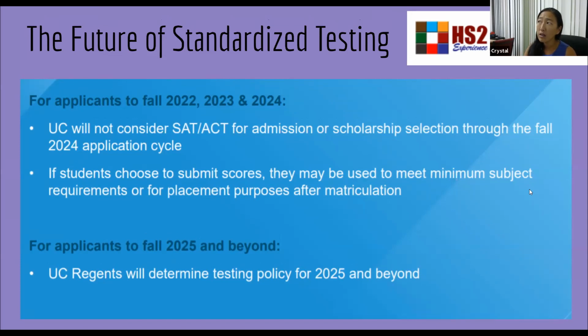So let's say a student took AP Lang and they got a 2. That score is not high enough to place them out of the freshman writing requirement. However, if they have an SAT or an ACT score that qualifies for them, then they could still skip out of that course. The only courses that apply to SAT and ACT would be math and English. So you cannot place into a higher level science course, foreign language, etc., based on the SAT or ACT. If your student has AP scores that will already meet the placement purpose or minimum subject requirements, they definitely do not need to report an SAT or ACT.